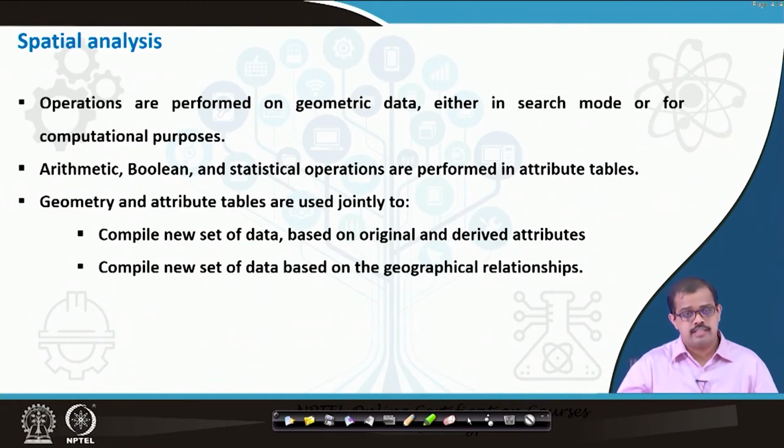Though they are separately stored in many distributed databases, they can always be used to compile a new set of data based on original and derived attributes.